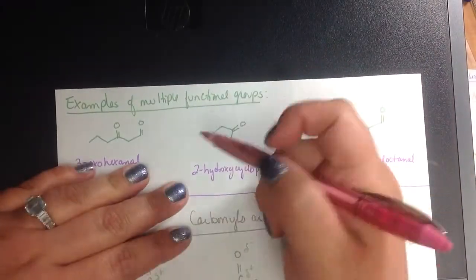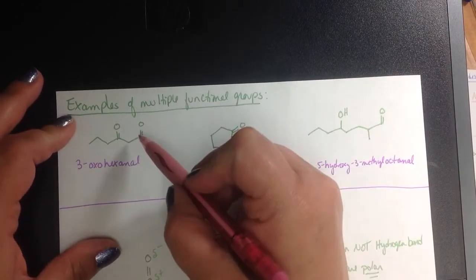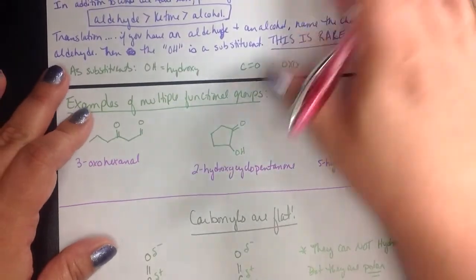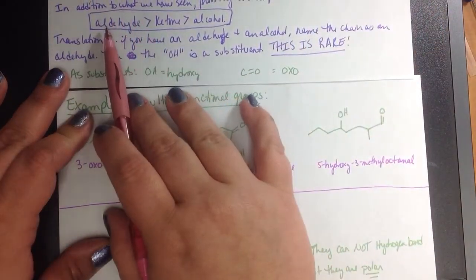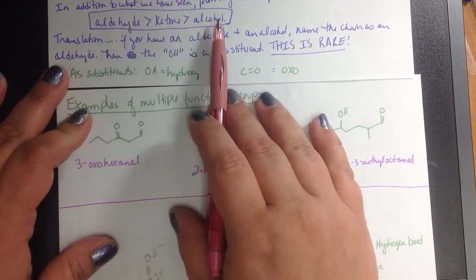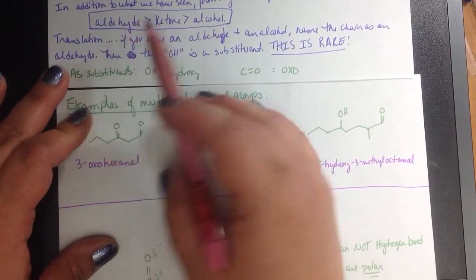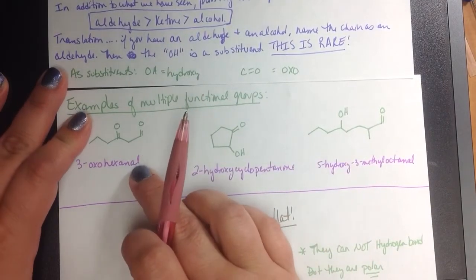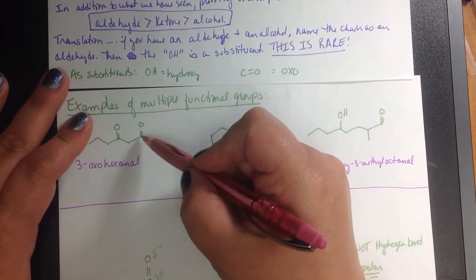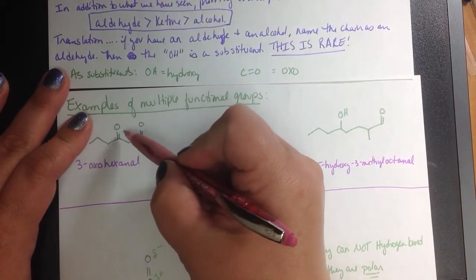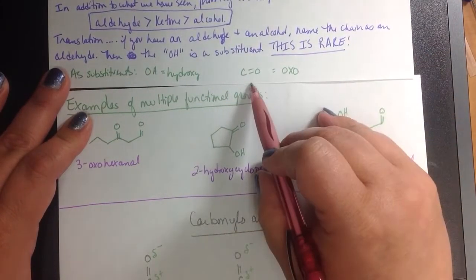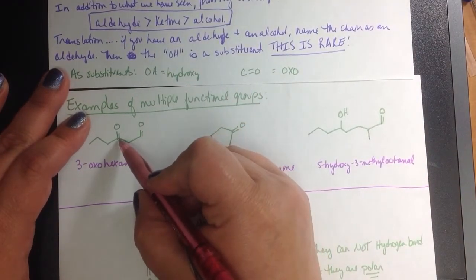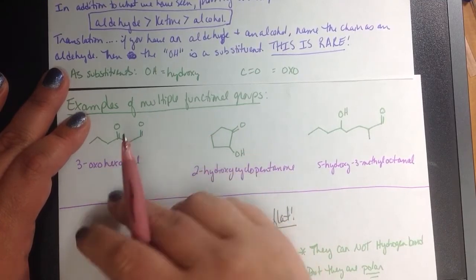So you see how in this example, we have both an aldehyde and a ketone. Well, let's look back at our priority list here. It tells us that aldehyde's the top of the list, and then we have ketone and alcohol, which means that the aldehyde is how we determine how we're going to name them. So that is known as an aldehyde. That's where number 1 is. And then we name this as a substituent. The C-double-O bond is an oxo. So it becomes 3-oxohexanal.